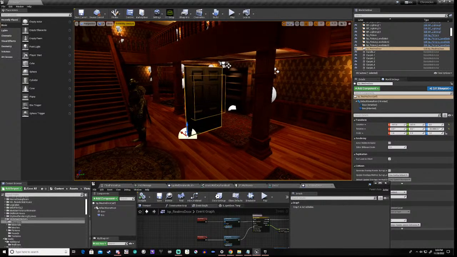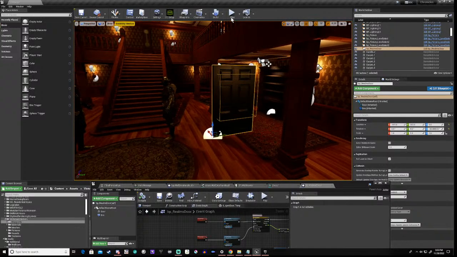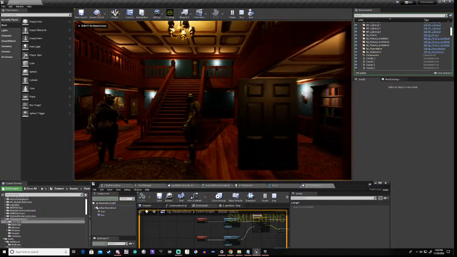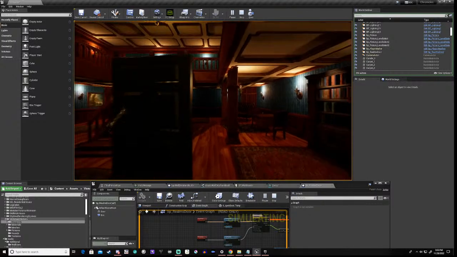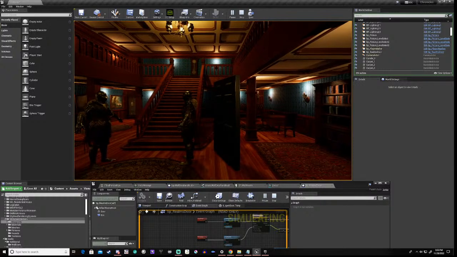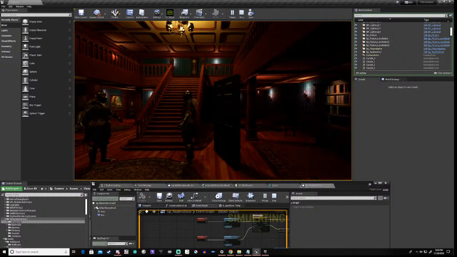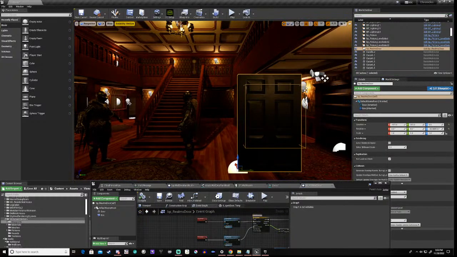Hiya Kiwi, welcome back. I'm just about to head off, but we just did a little tutorial on opening a door, right? Interacting with a door, and basically getting a door to open.